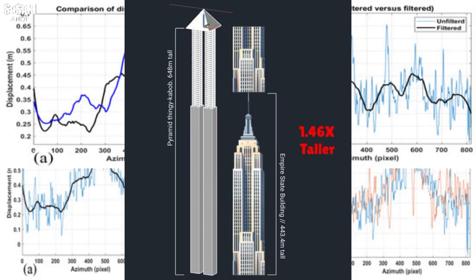One idea is that this resonance could somehow generate energy. We're talking about a structure that covers over 13 acres at its base and was originally 146.5 meters tall. The precision is mind-blowing — massive granite blocks each weighing about 2.5 tons, fit together with millimeter accuracy. Granite has a special property called piezoelectricity: when you squeeze or vibrate it, it generates a small electrical charge. So the idea is that the pyramid, by resonating with the Earth's vibrations, could be creating energy through this piezoelectric effect — like a giant crystal battery.